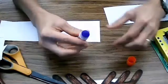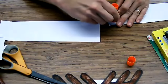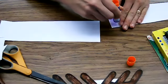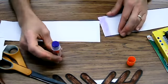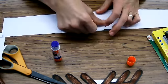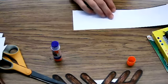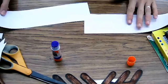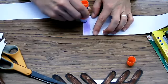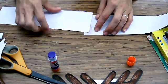So go ahead, use my glue stick, take a little bit out. But this time I can put a lot of glue, it doesn't matter. All right, never want to go crazy, but you do want to give yourself maybe almost an inch of glue right there. Stick it on right away. If not, the glue will dry out and then it won't stick. Press it down. That's 2 pieces stuck together. I will need a 3rd, so I'll repeat the same process right over here. Apply a nice amount of glue, almost an inch of glue. Stick the piece right on there.